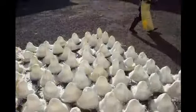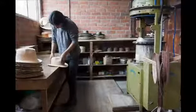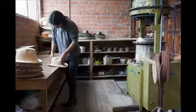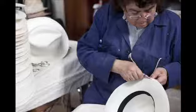The hat bodies come into the factory brown, with extra strings hanging off, and not really looking like what you and I know as a Panama hat. In the factory, they bleach the hats and dry them in the sun to give them the white color of the classic Panama hat. Then they iron the hats and put them into a heated press that gives them their shape, and finally the bands and fabric accoutrements are added and the hats are ready to export.